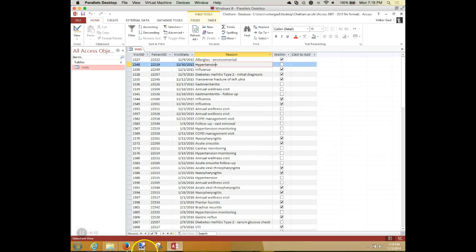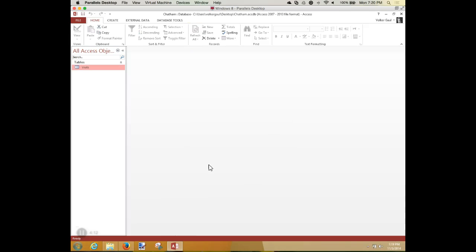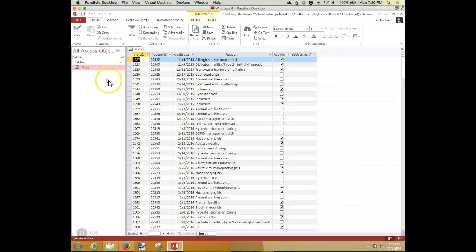Let's close the table, not access the table. Remember, that's this button up here. Close the visits table. Do you want to save the changes to the layout? What'd I do? Resize the column again. Yes? And now if you reopen visits one more time, I didn't point this out, I should have, but when you reopen the table, it automatically resorts them. And they are resorted by primary key. Whenever you open in Datasheet View, you're automatically resorted.